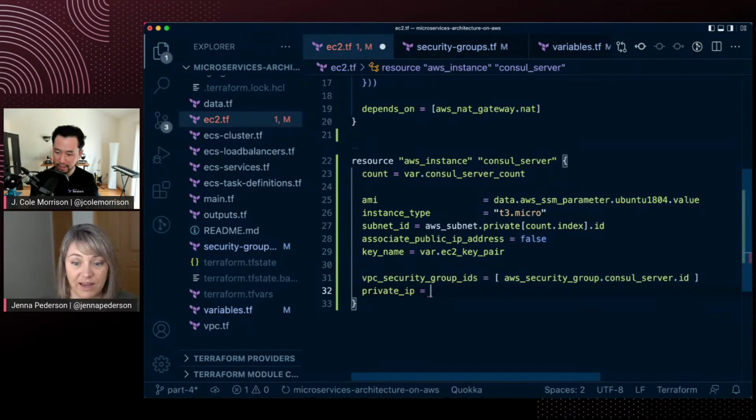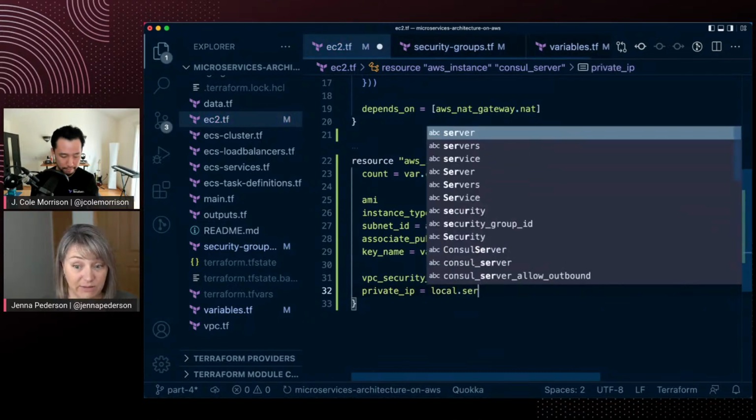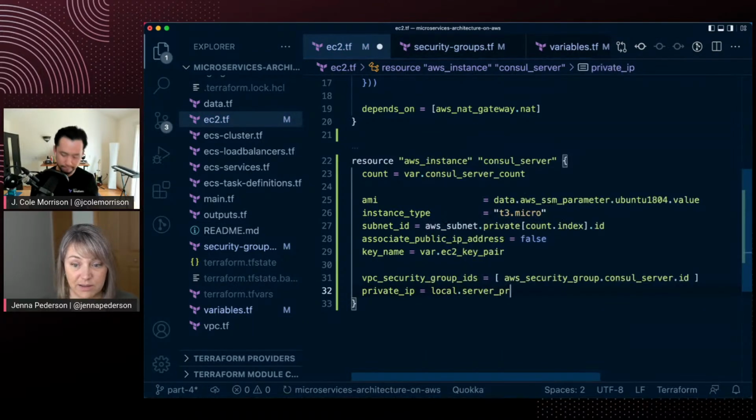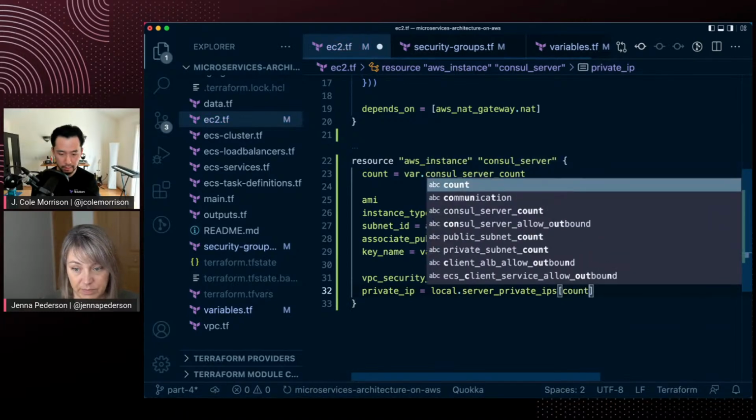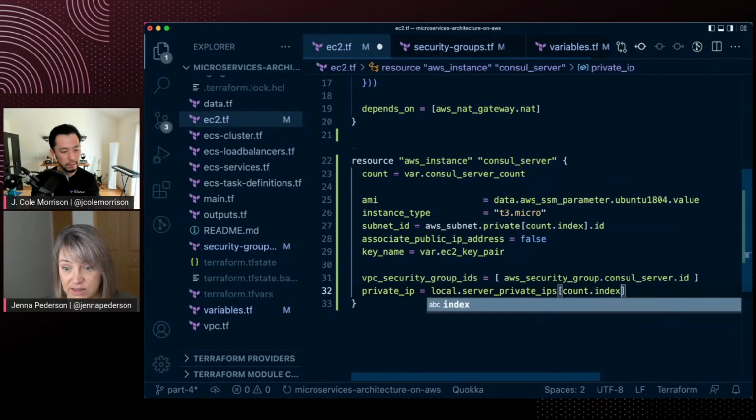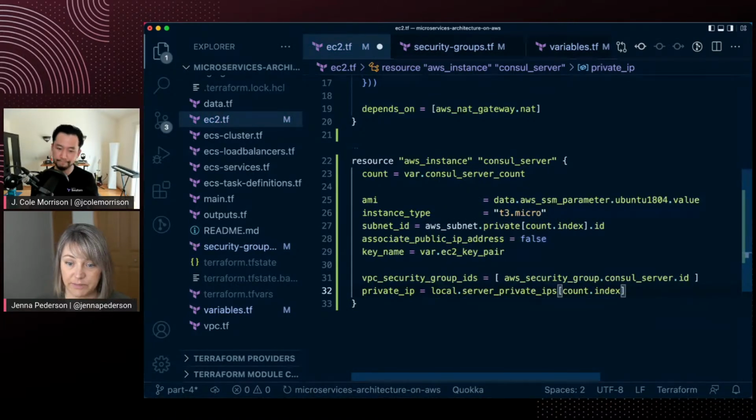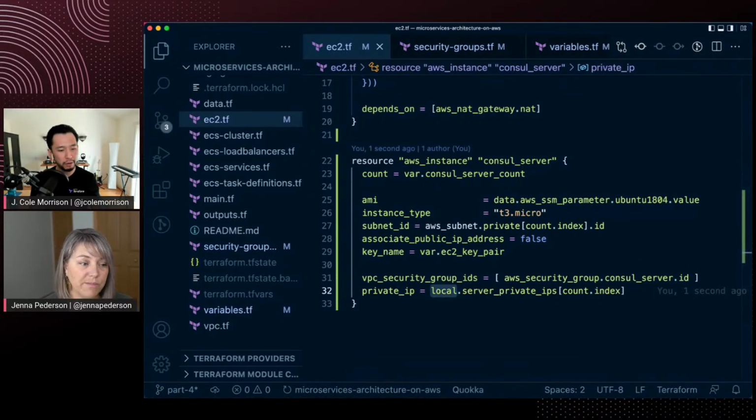And this is a new thing that we haven't done before. The new thing is this local. So the concept of locals. When I first got into Terraform, I learned about variables, and I thought variables were like how they were in programming, right?